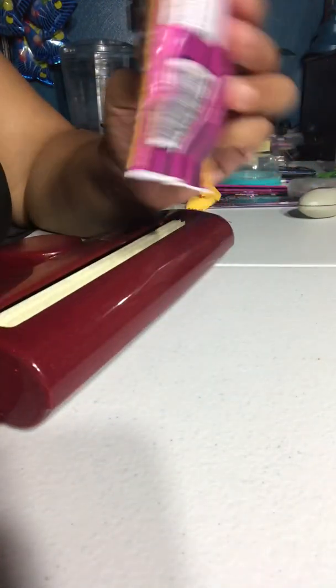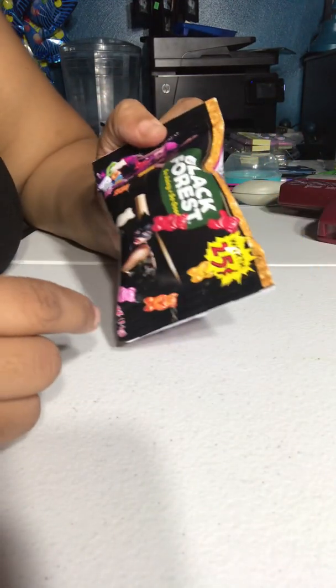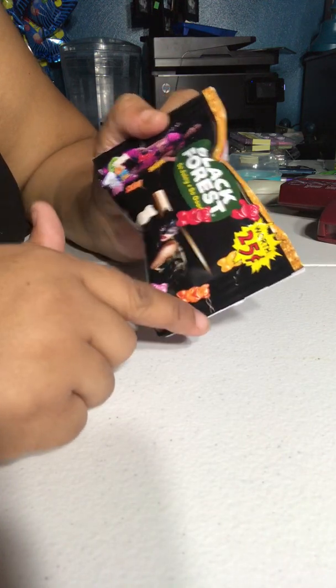Now to give it an extra seal, you're gonna give it a little crinkle. And that not only crinkles the end, but it also seals that tape in.